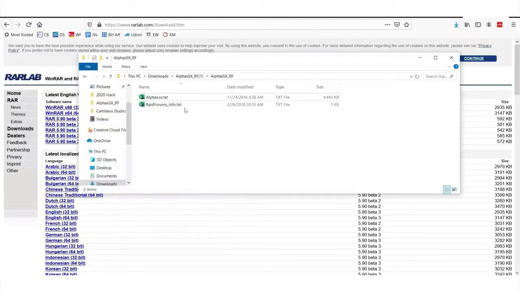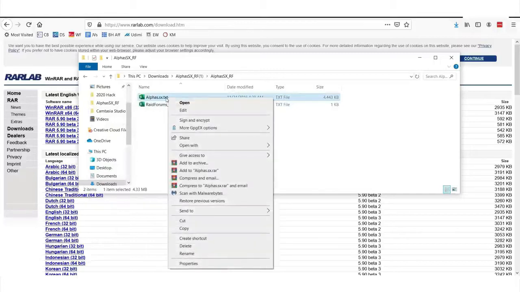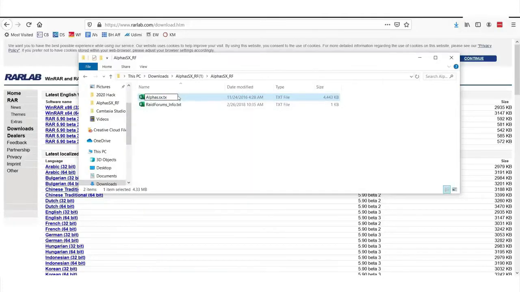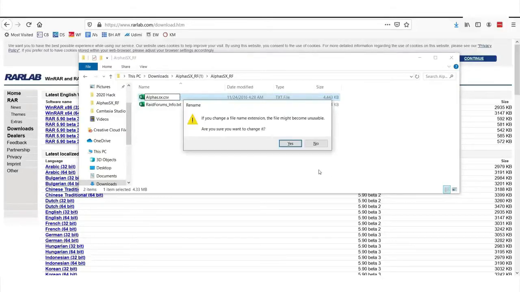So once you do that, you will be able to manipulate this file. And what you will do is right click and click rename on Windows, rename file. And once you click that, you will simply change this to say CSV. And it will say if you change the file name extension, it may become unstable. Do you want to change it? And we will click yes. Now we're going to open it in Excel or whatever your favorite file thing is.